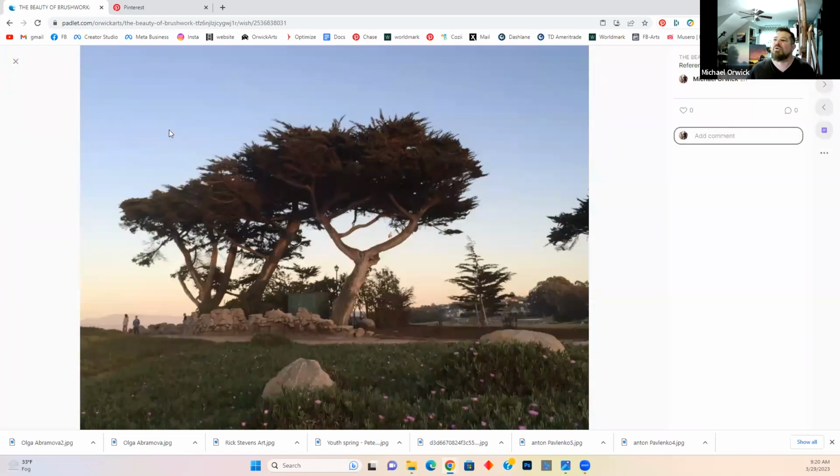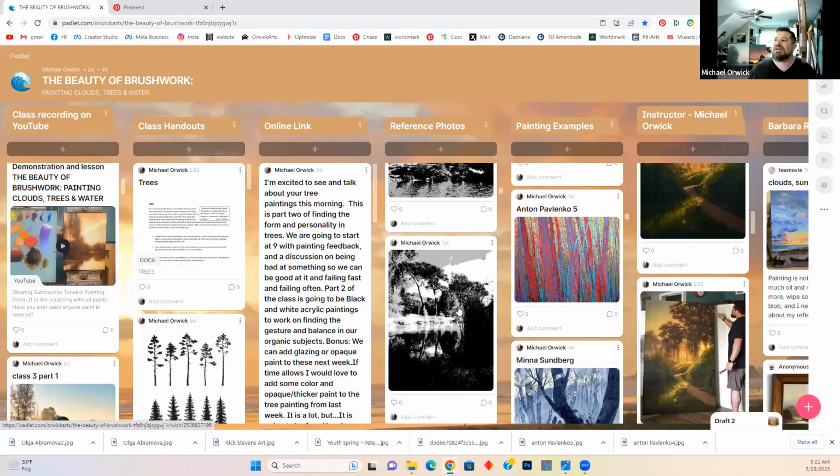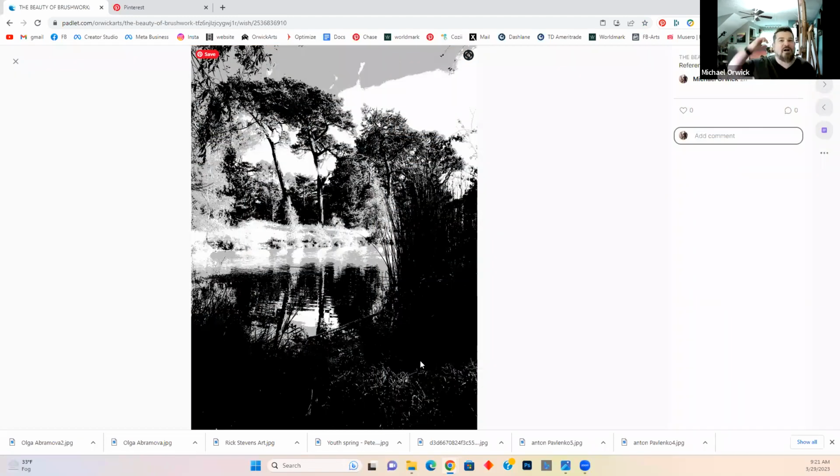I moved a couple more Carmel trees. I'll be doing some of these today in the black and white with the acrylic, just kind of looking at the fun shapes. This is one that I put into the Notanizer app. This is from that exact same park in San Francisco, Golden Gate Park. This is literally turned looking to the left. There was a pond, and that's why I set up there to paint, was this pond and these trees. So if I look left from that Golden Gate image, it's this. It was like this amazing, magical, like, look at all these cool scenes, all within about 10 feet of each other. I got 3 paintings.